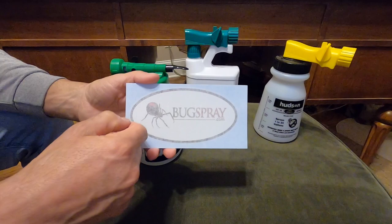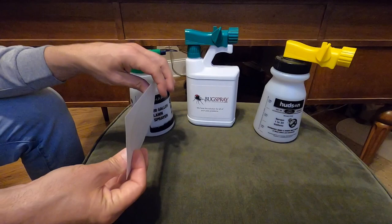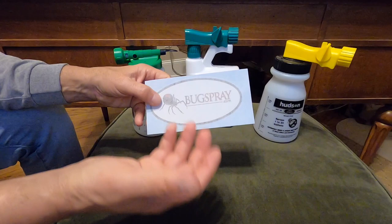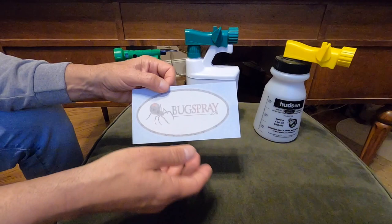20 feet times 50 feet is 1,000 square feet. So the side of that house is 1,000 square feet. Now let's say that we have 4 sides, like most homes, and let's say that this particular house is exactly perfectly square. So each side has 1,000 square feet. We now are up to 4,000 square feet, and that's a good number. In other words, we have a very clear surface area that we want to spray. We want to spray from the roof line down the side of the home. We've got 4,000 square feet.